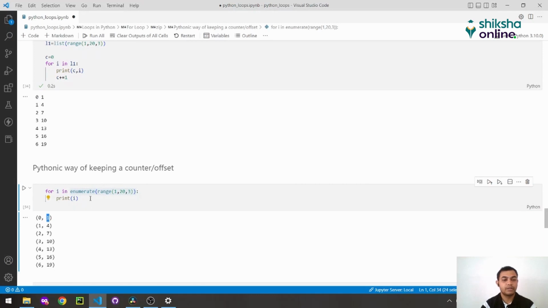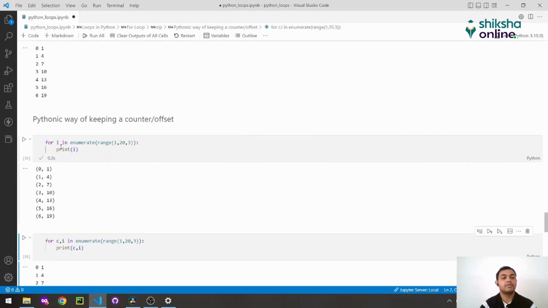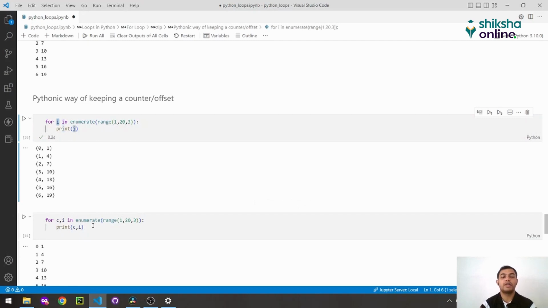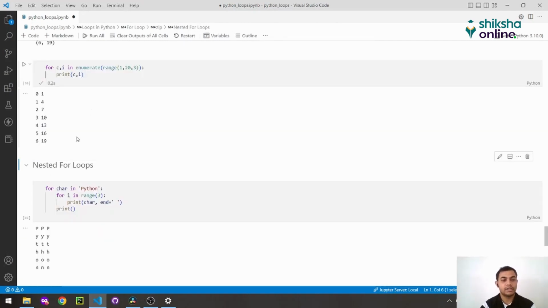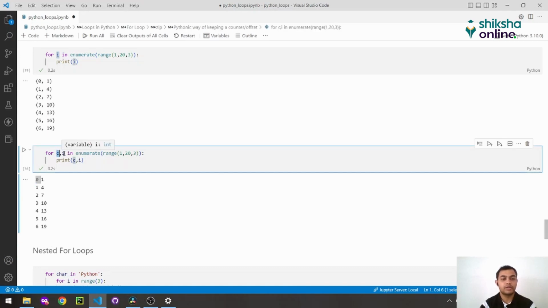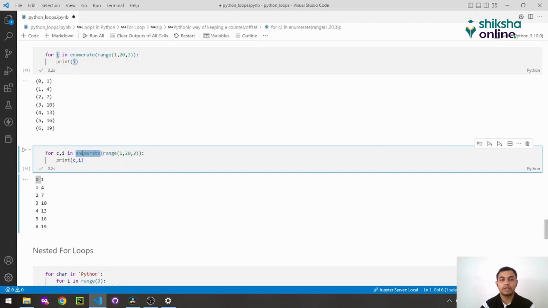Okay, so we can just print this and see I'm just printing the same thing, but in case of enumerate I'm getting an offset along with the actual value. And you can unpack this enumerate value in a for loop, just as we've seen how we can unpack other values. So with that you will have your counter and your actual value, that is i. So with this you can avoid creating counters in your loops and just use enumerate to figure out the offset or the count of the iteration that is going on.